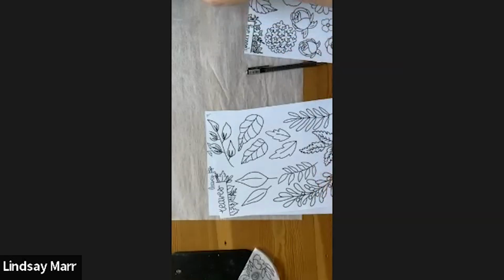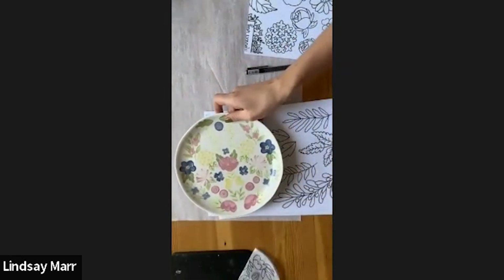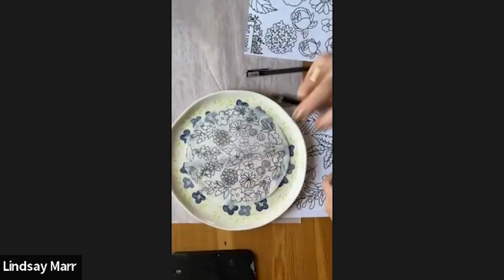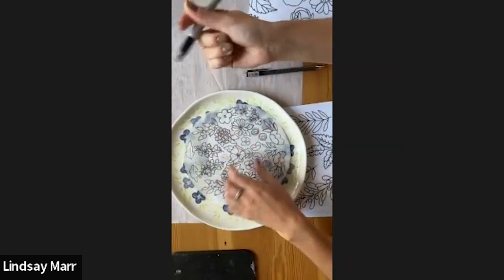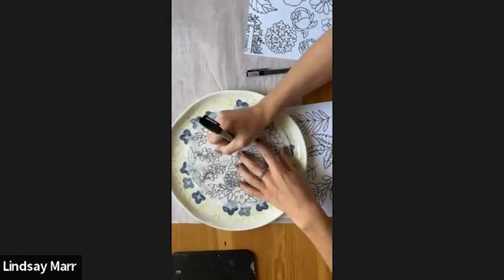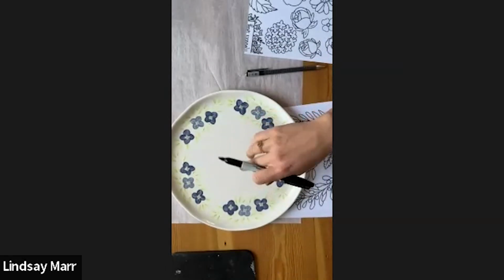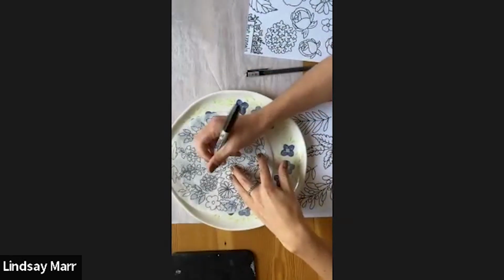Yeah, and definitely test how it would transfer on. Oh, hold on a second. Let me test that out right now. I'll take this piece and I'll take this template. So this is just a thick Sharpie that I'm using. When I did it the first time, I used one of those really fine point Sharpies to transfer on just because it was such small detail. But what I'm doing right now is taking my tissue paper and a Sharpie. This is glazed pottery, the same plate that we're working on today. This is glazed by me, fired to cone 06. So I'm just going to see if I can get this tissue paper to transfer it on.